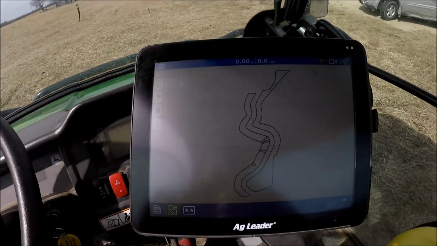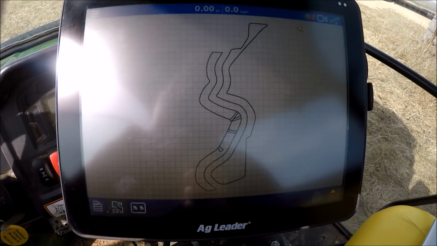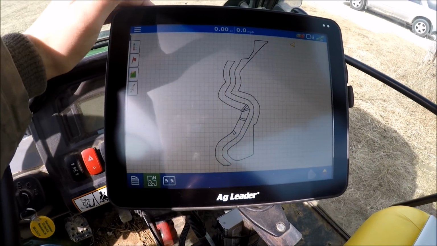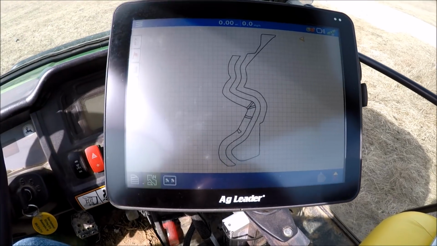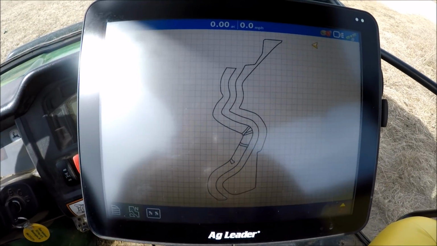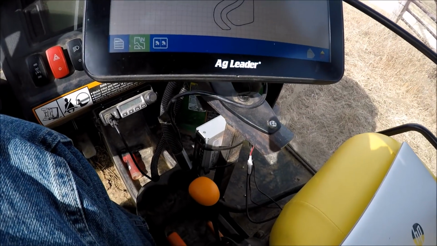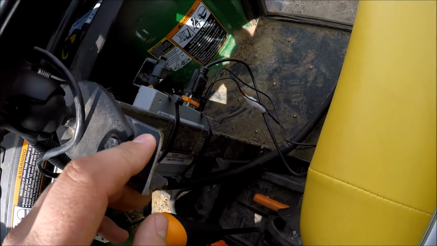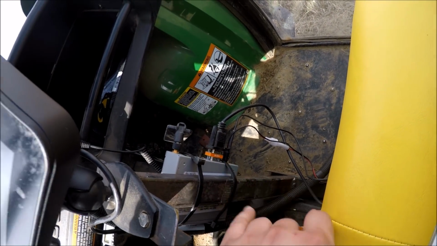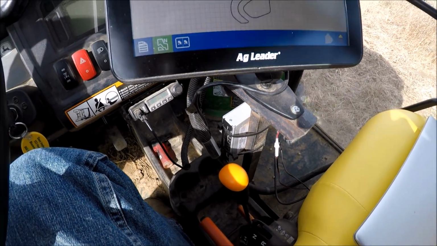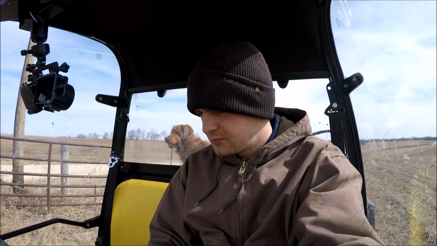I'm gonna run over this monitor for you really quick, assuming you guys can actually see it. This is what we use to run the boundaries for our fields here just lately. The boundaries are all done, but I was gonna do a quick demonstration for you because all of this has to come out. We got our custom made stand, the modem for the RTK, the display. We want to start checking fence, and quite honestly, I don't want to have this whole setup in the Gator when we're going around through the pastures and bouncing all over the place.